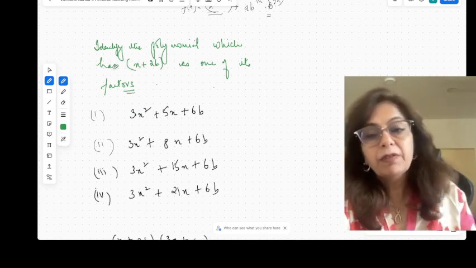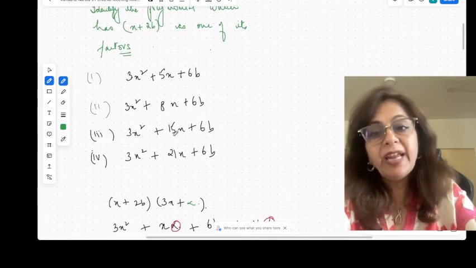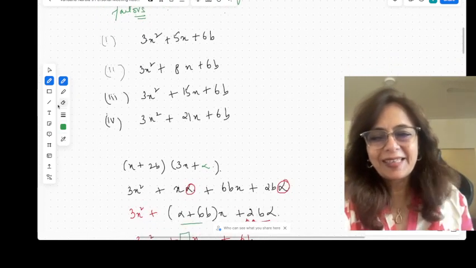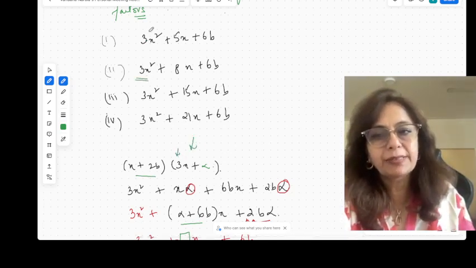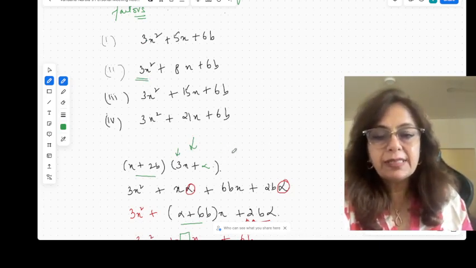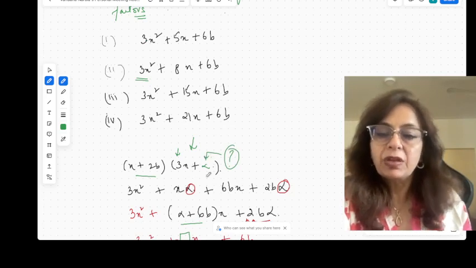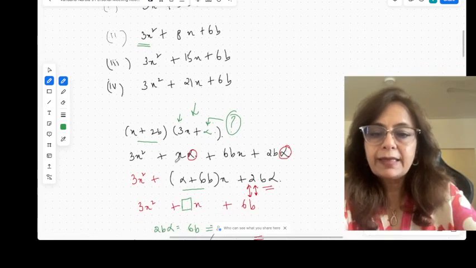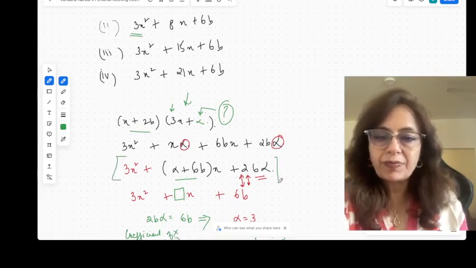over here, which is not possible directly. So what we do is, we add another unknown to this. One factor is given, and for the other factor, I hope you understand why it's 3x over here, keeping 3x square as the common coefficient of x square in all the answers. Now, this is something which we have tried to add over here. When we expand this, we get a final equation of this form.